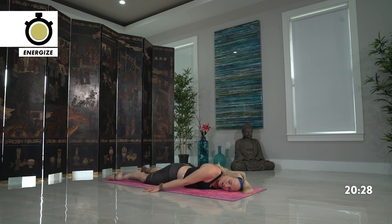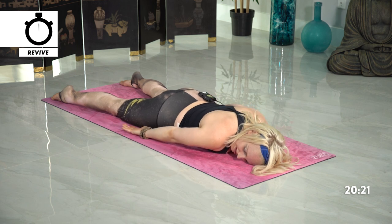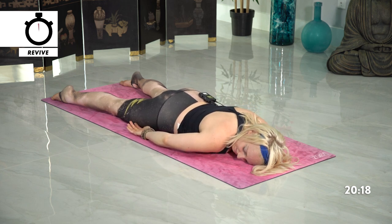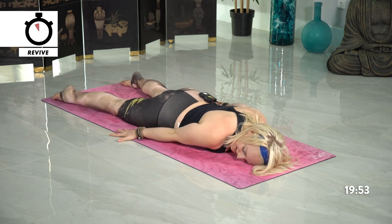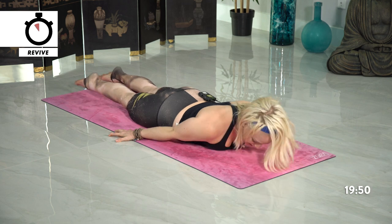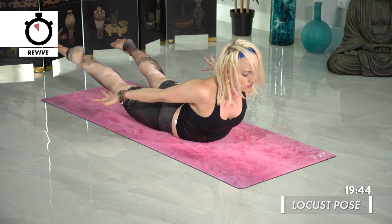Relax — even if you want to kerplop down. Once you're down on the ground, flip your palms so that they're face up and relax. Allow your heartbeat to hit the mat and listen to the music that you're creating with your body. We won't be resting for long because the core resides as well in the back — so building fire into your back body. Flip the palms so that they're face down, setting up for locust pose. Chin comes down towards the mat.